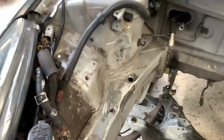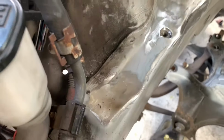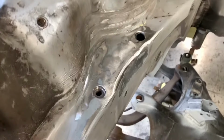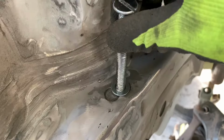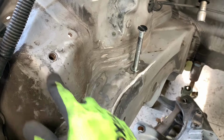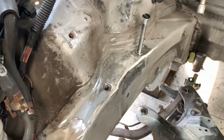Here's the passenger side engine mount. Normally there's a hole over here that hosts it. That's the second one. We moved the whole thing to the side. We made some space over here, and we made a hole over there because it needs to sit absolutely flat. We're going to weld that in there. The second point is over here, and then that should totally hold the engine mount.